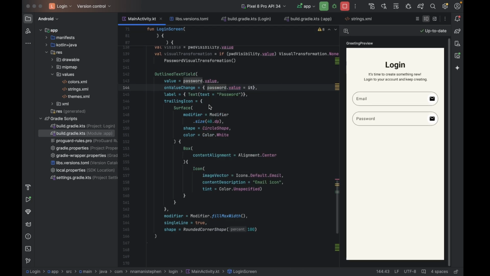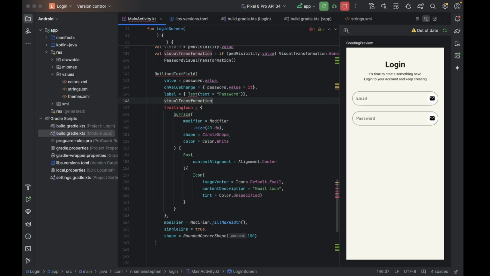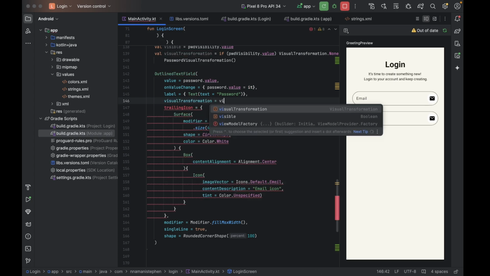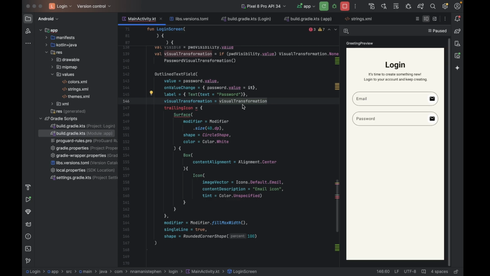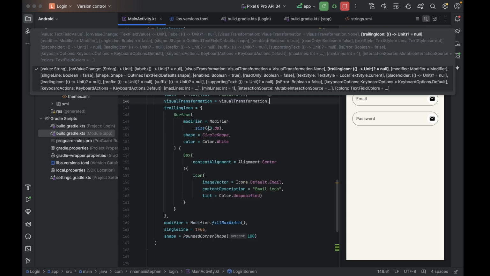So now we've created all we need here, and here we're going to call under this, let's call our visual transformation down here. And we'll set that to the visual transformation that we've created above. So right, after that, let's now create the same size remains, the shape, everything for the surface with the box as well.